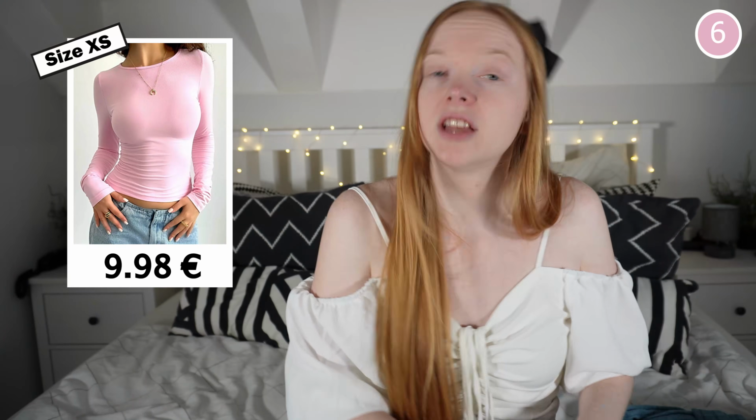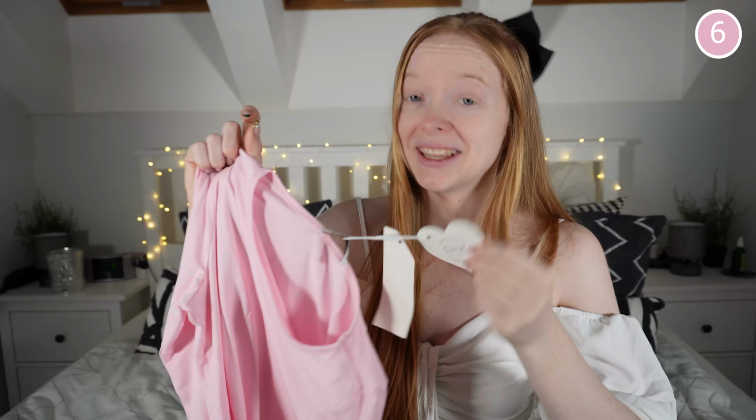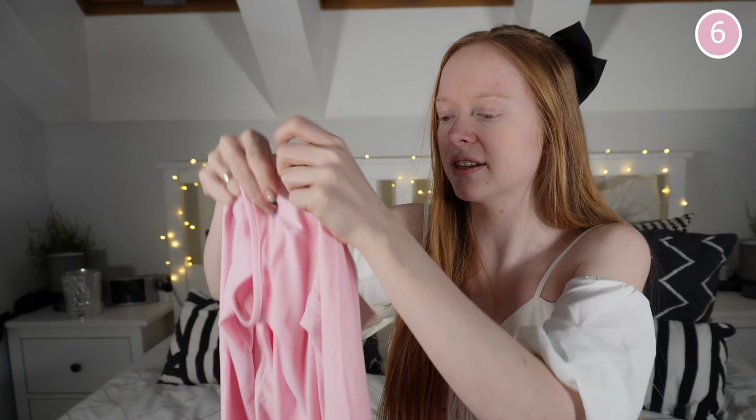Let's go back to clothing. Here I have a really cute top. In terms of design, it's quite simple, but you know, it's always nice to have a lot of base items in your wardrobe. Like this one, it's just adorable in its color. It even has a heart tag. In general, I'm a big fan of these bubblegum kind of pink colors, and I also really like how stretchy this is. I think we can reuse this in so many cute outfits.